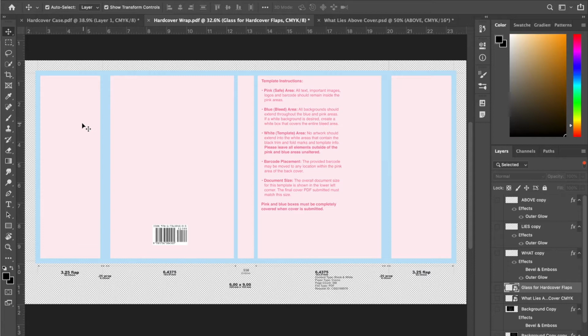So that's pretty much everything, and then I'm going to start adding my photos in and designing it and all of that, but I do want to show you really quick a little trick for figuring out where your bleed is once you put your photos in. So I'm going to import my background image really quick, and then I'll show you a little trick for how to see your bleed even when you have a background.